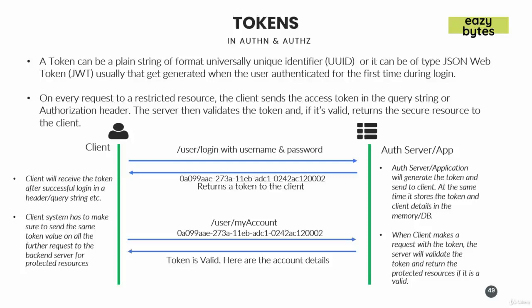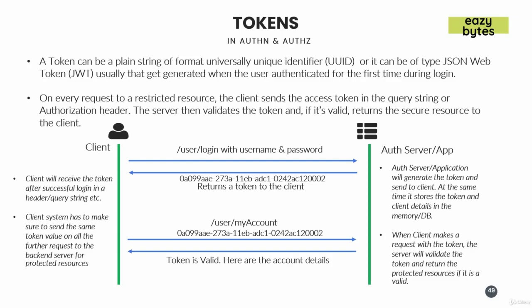In this section, let's try to understand what is the role of tokens inside authentication and authorization flows. Many frameworks, including Spring Security Framework, use token-based authentication and authorization, considering it's the most efficient way of validating the user details for each and every request that we receive from the client side.